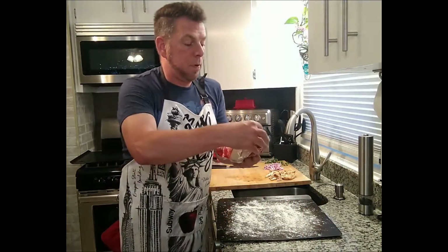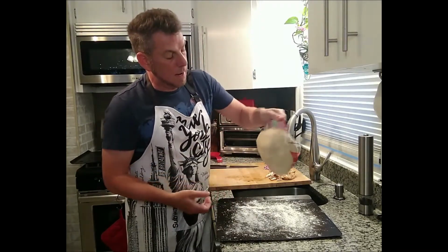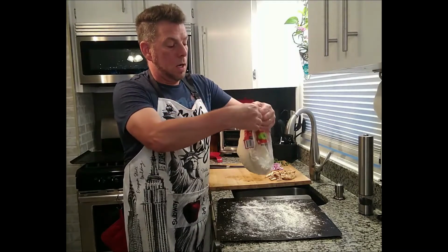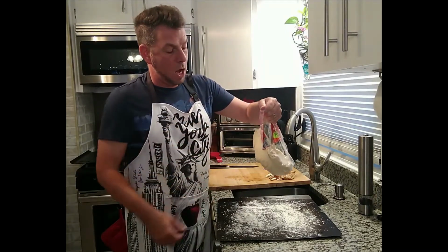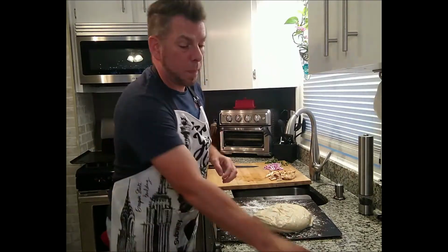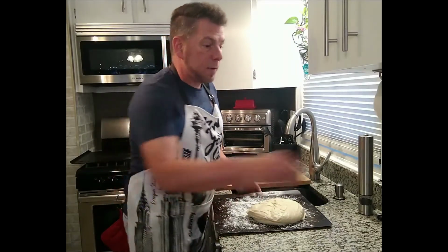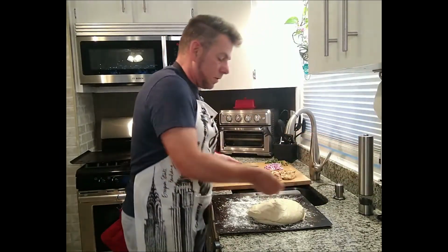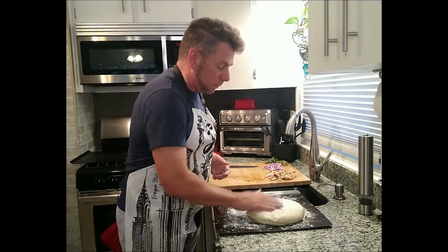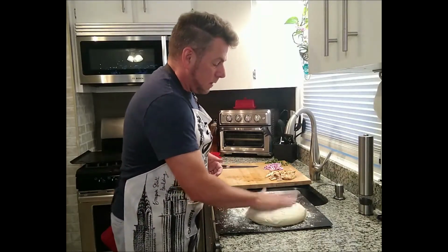And I just kind of pull it back and then let it hang. And I let gravity do its job. That's physics. It'll kind of reshape into a blob once it settles, right? So I'm going to flour the top of it just a little so my hands don't stick to it now. See how big it is.